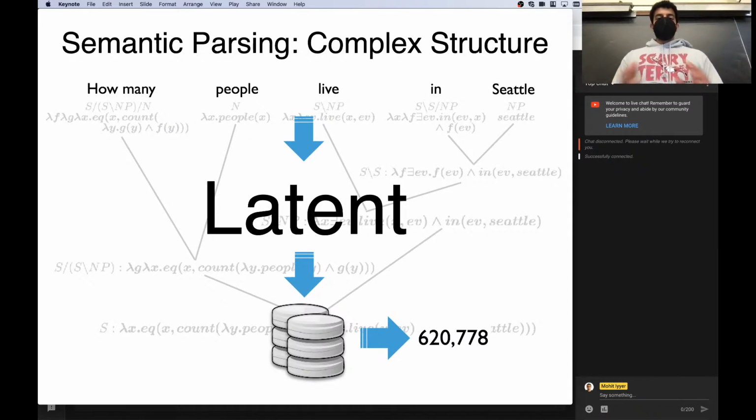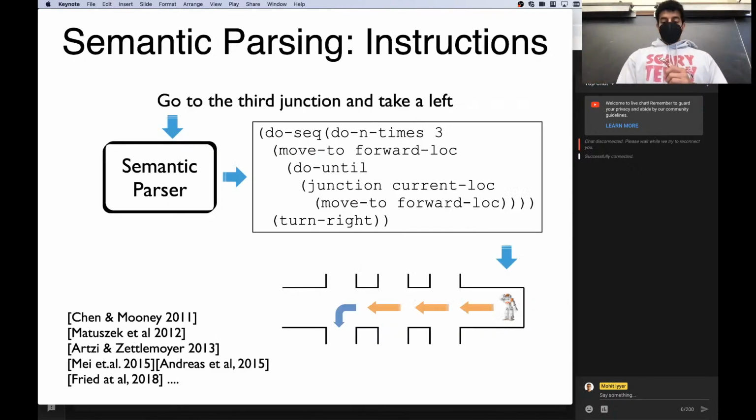One of the most challenging and interesting parts of this problem is that we often don't have direct supervision for the logical form. It's very hard to get a large enough data set of go to the 3rd junction and take a left paired with the exact logical form you would have to take to accomplish that instruction. What you normally do get is the output of the query.